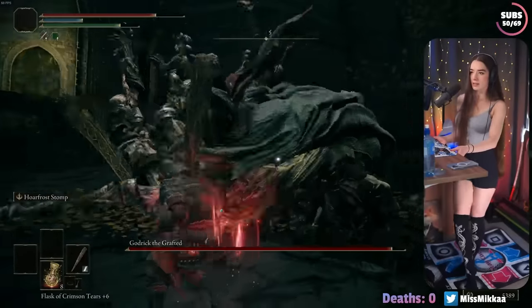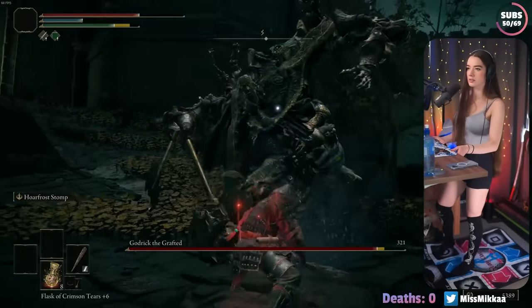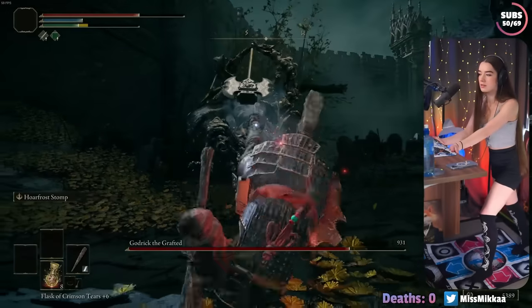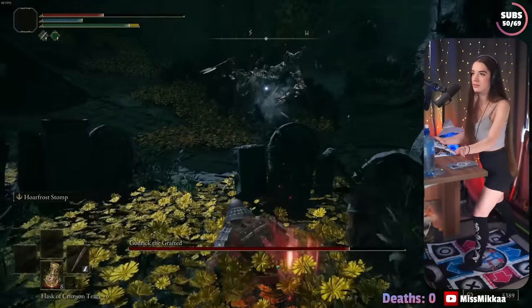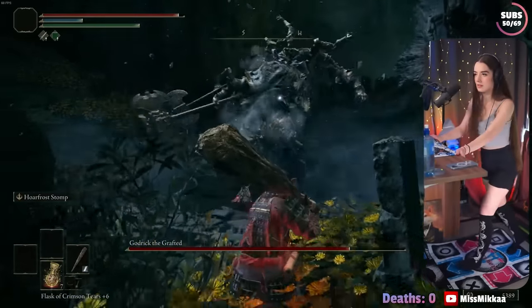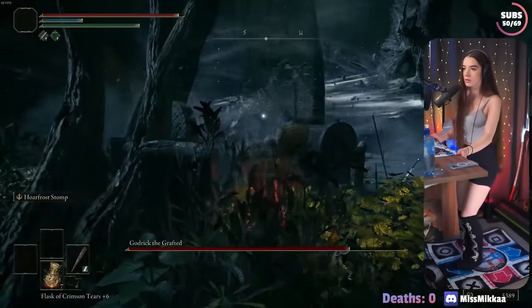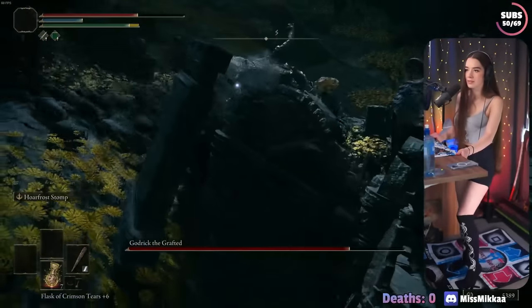Same problem happened again. You see that? He wouldn't dodge. I can't see shit, but it's okay. I think we should change. Whoa! Why is he walking? Oh my god. Something's happening.